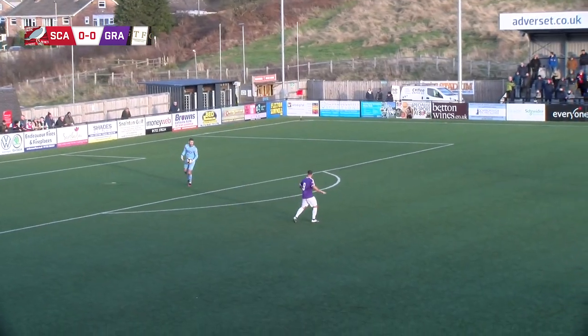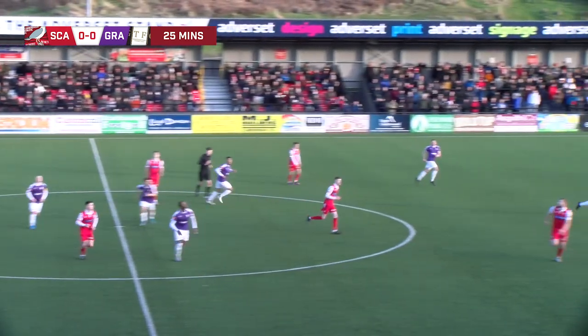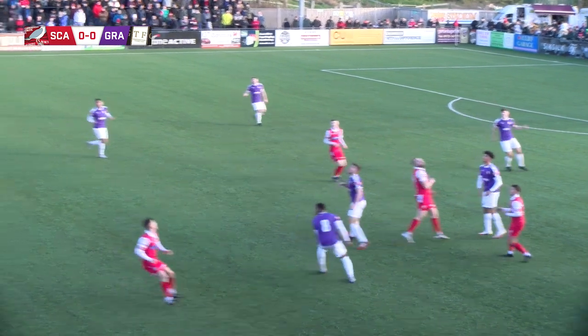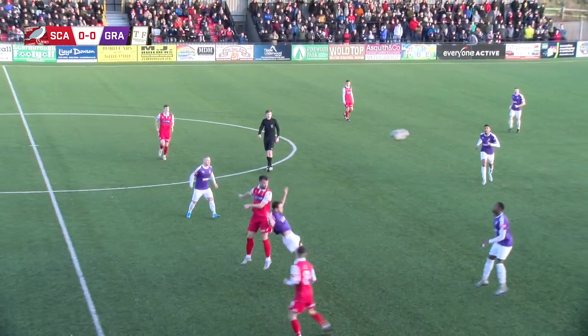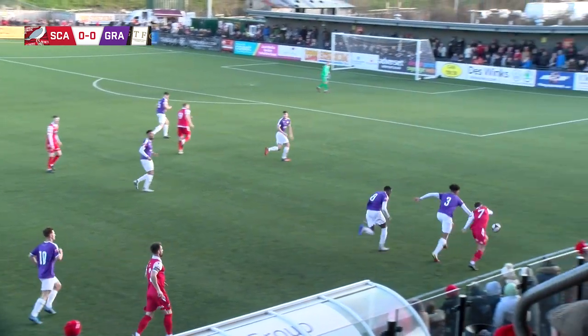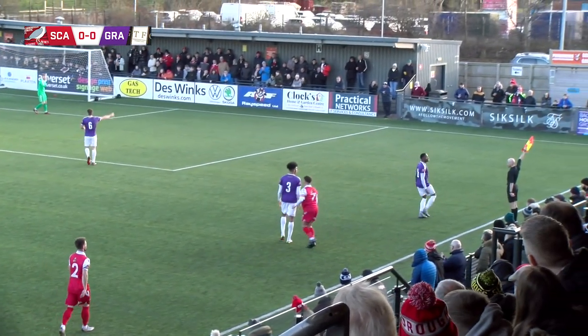I think Whitley just likes to take his time and find out where he wants to put it, and it's normally to Jake Day who just shifts his body to try and get the ball forwards to one side. Let the ball bounce there, Scarborough get a hold of it now with Plant, a little step over there, trying to get it past the full-back Ryan Grant.